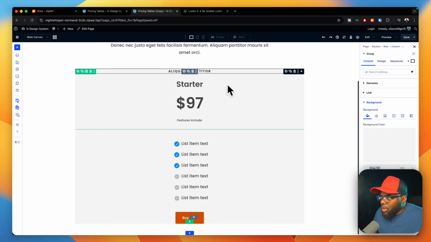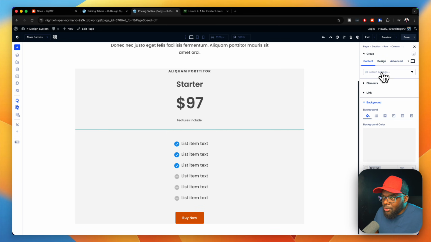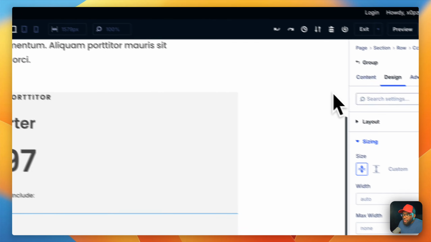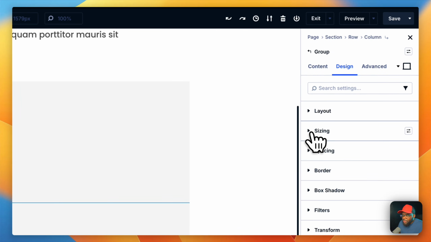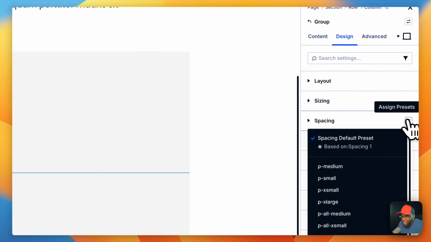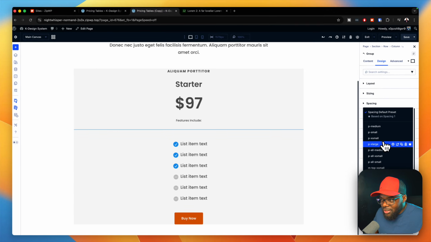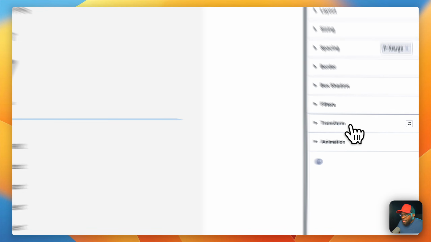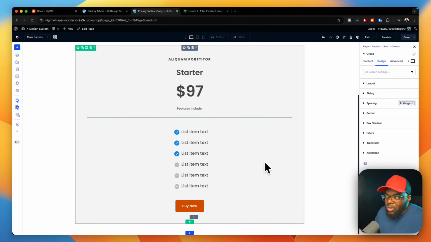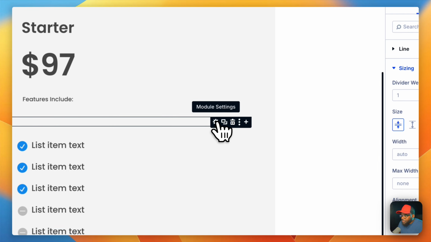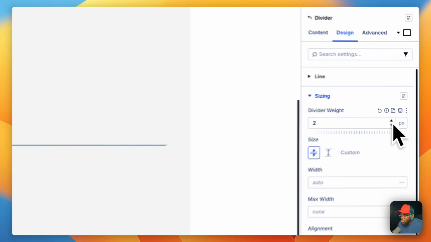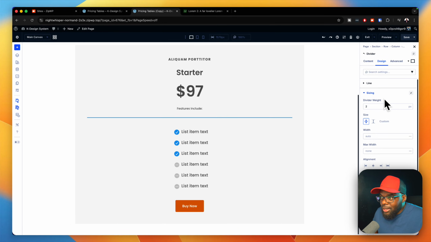So now we want to add a padding around this. So we're going to come over here to design, and make sure you're still in the group. Okay, so let's go to our spacing system. So over here on spacing, guess what? We can go in and say spacing. Let's try extra large, padding extra large on all sides. And I think that works, right? Because we're also going to make it smaller, remember? And then over here on this line, we're going to select it and divider weight. I think 2 is fine, but we need to change the color.